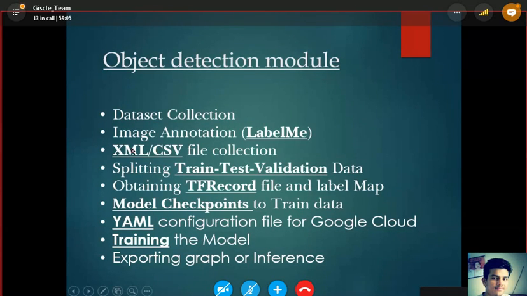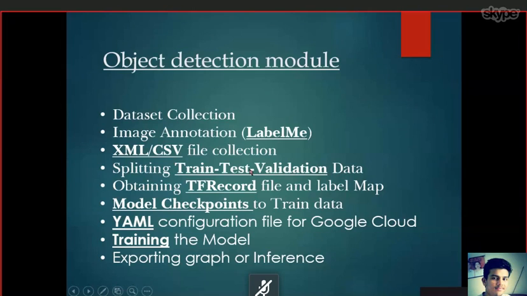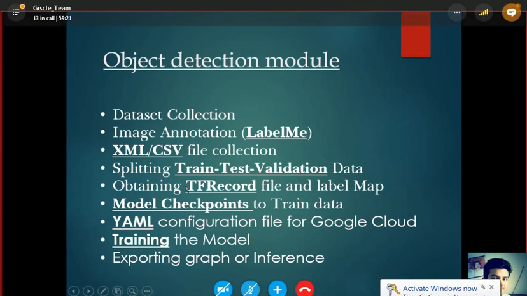Then we converted the XMLs to a CSV file, because they have all the coordinates of the bounding boxes from our annotations, and we split our datasets into train, test, and validation sets. After that, we require a TensorFlow record file and also a label map, which we will generate.